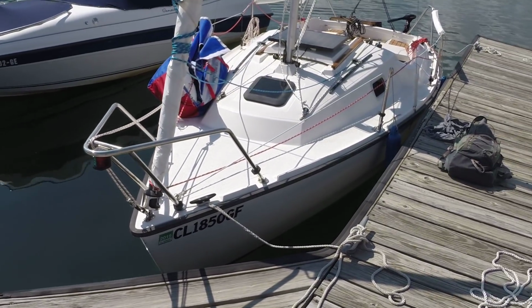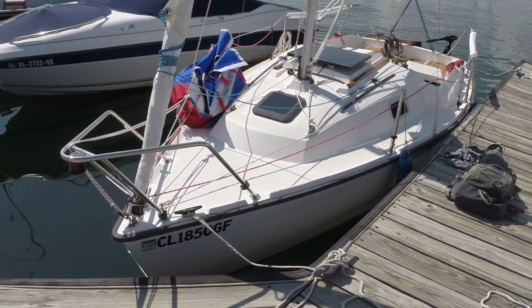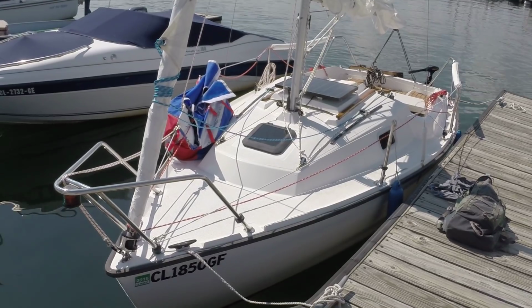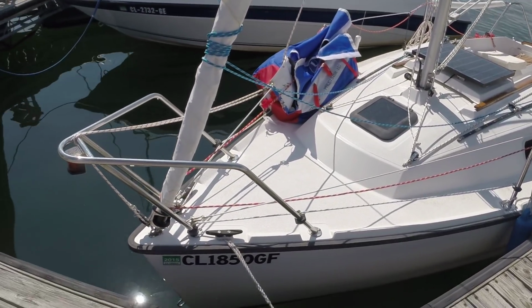Alright, here's my Precision 165. Just going to give a quick overview of all the upgrades that I've done. I got it about 3 years ago, so I've been working on it ever since. We'll start at the front, the bow.